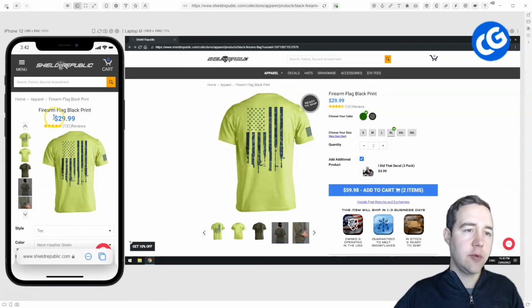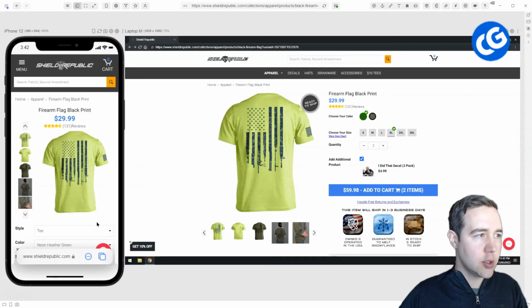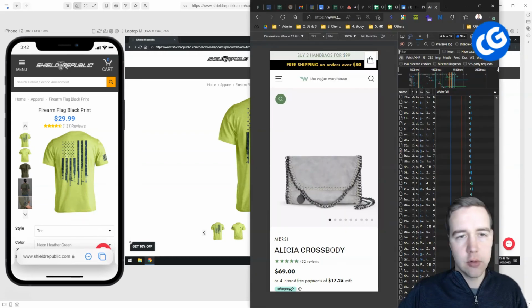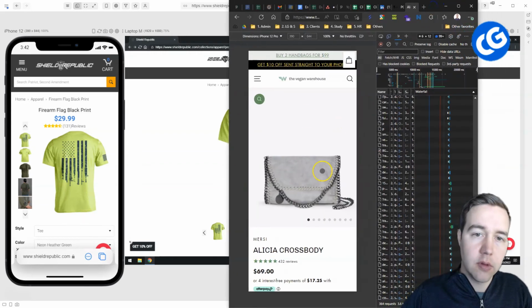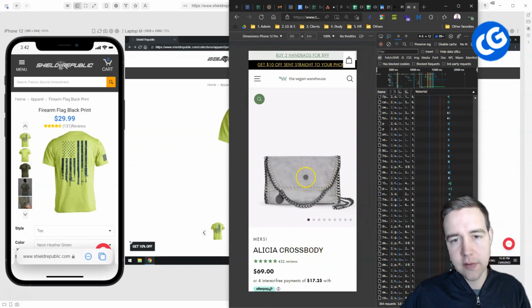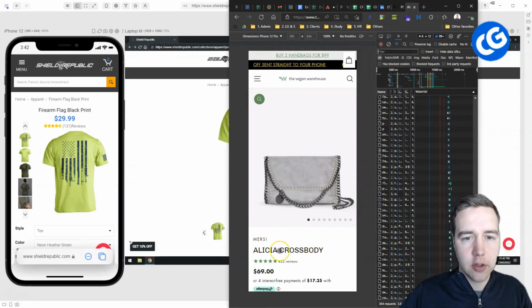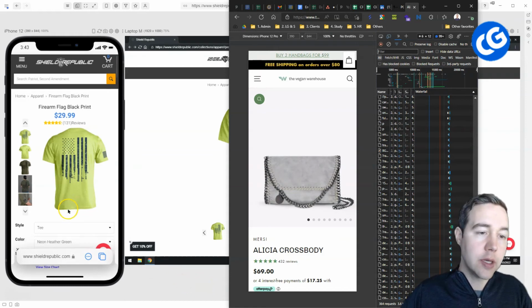For most stores, they would have this information below the product image. So it is a little bit of a unique implementation. You can just play around with it to see how it looks and feels for you. Here's an example of how it is typically done. So you just have product image, you have the vendor, you have the product name, reviews, and then the price. So there's a couple of different options here, but generally this probably won't make a big difference.